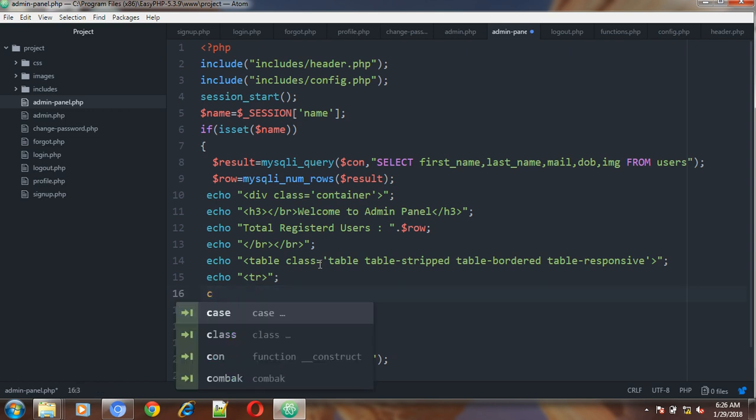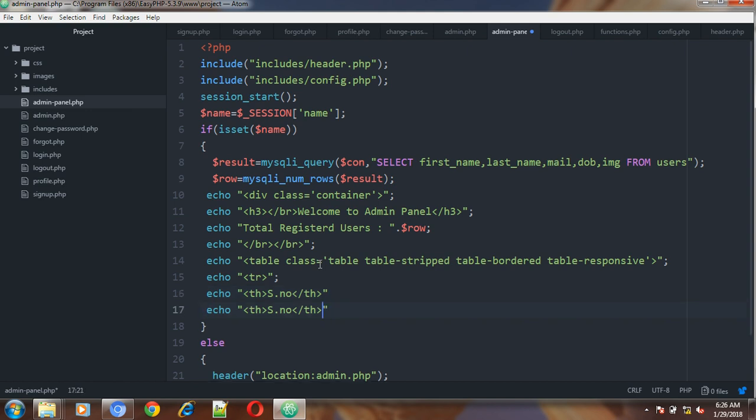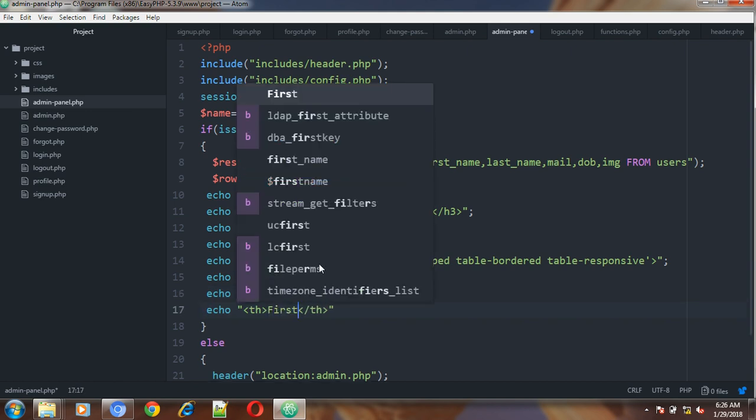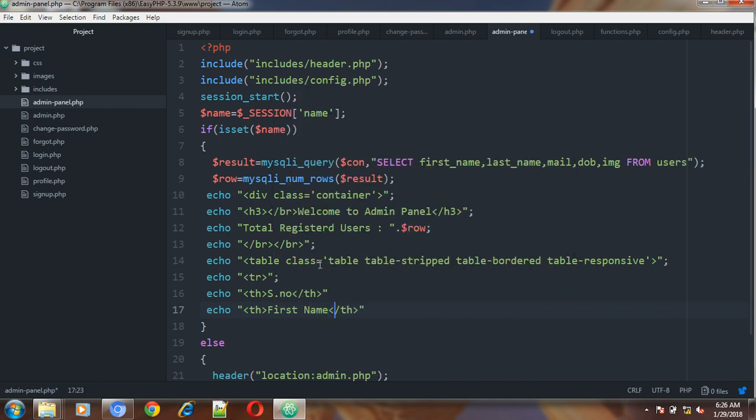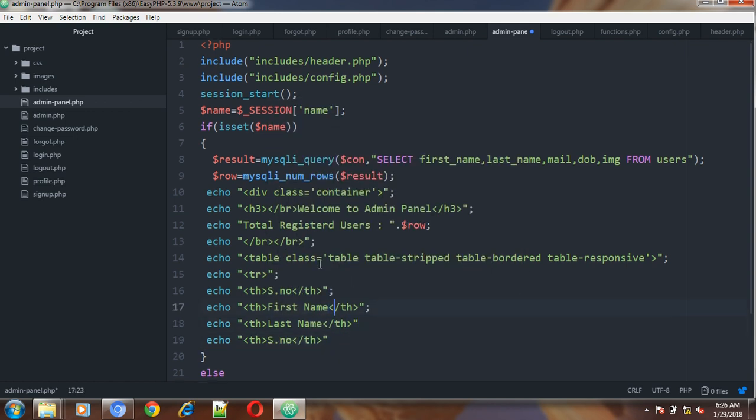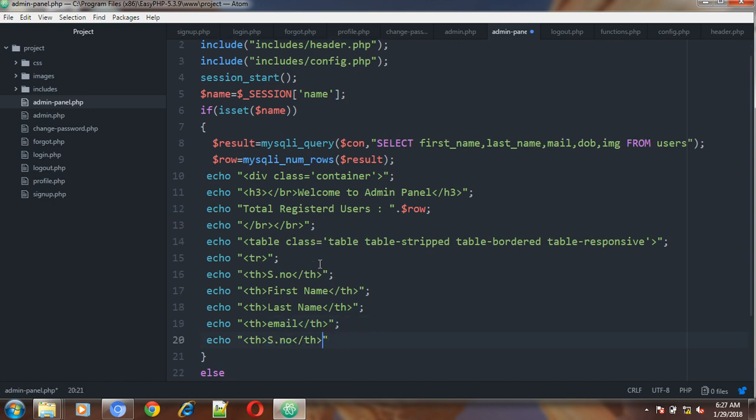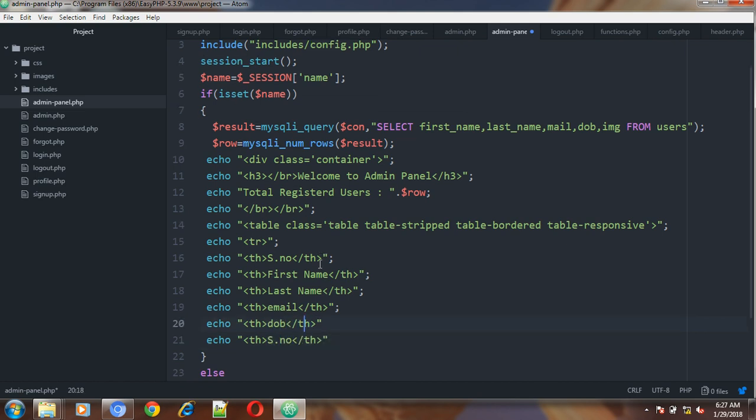Serial number, and here we'll give the first name, last name, email, date of birth, and profile image.